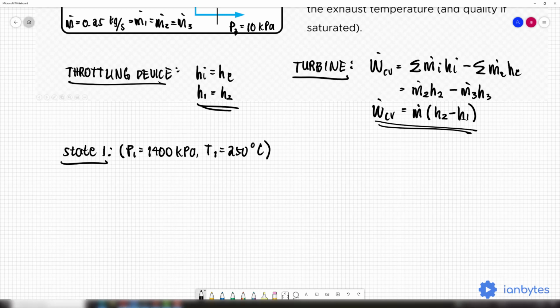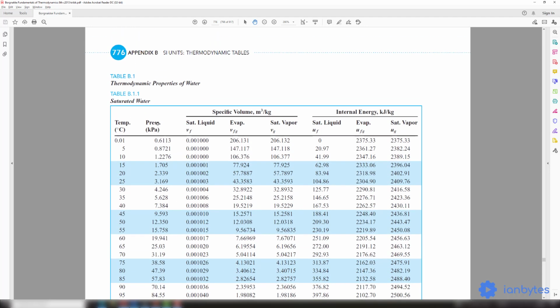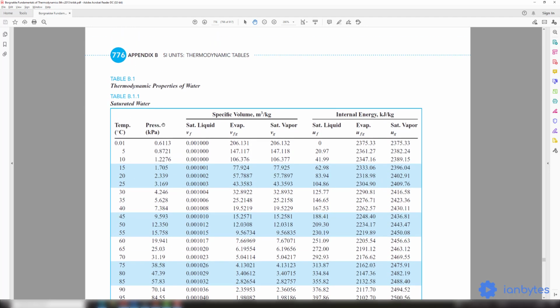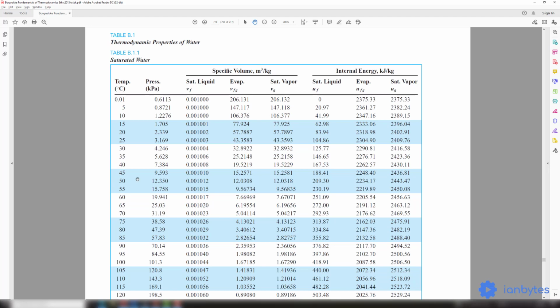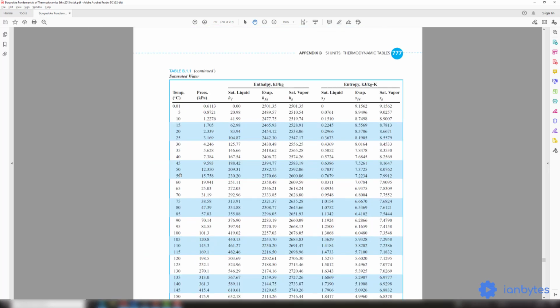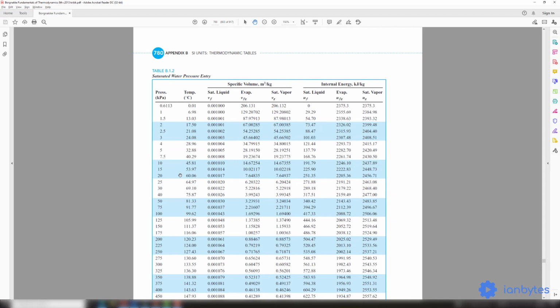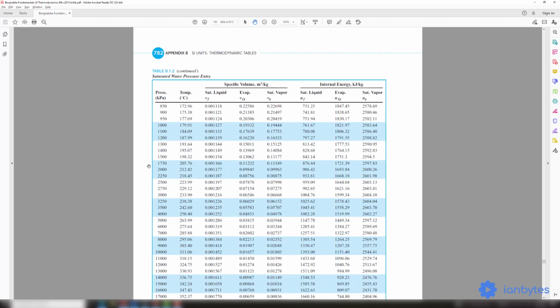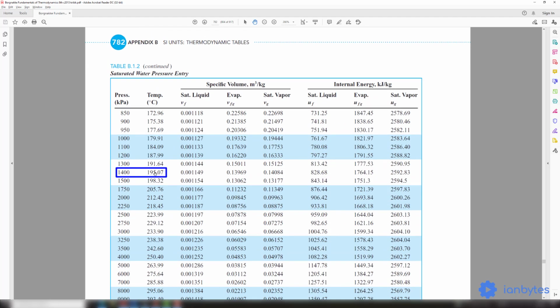Let us inspect our thermodynamic tables for water. So, because we are using a steam turbine and steam is just water, punta tayo ngayon sa ating pressure entries. So, we have temperatures over here. Let's move downward. And tignan natin yung pressure entry levels. At 1,400, you can see over here that the saturation temperature is equal to 195.07. Now, how does that compare to the actual temperature of our inlet? We know that the inlet has a temperature of 250 degrees Celsius, and the actual temperature is definitely larger than your saturation temperature, which means that your working fluid at that particular state point is superheated vapor.